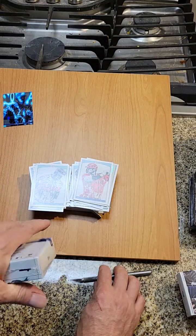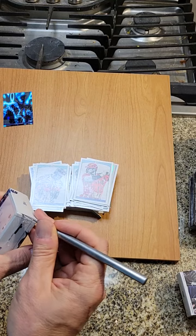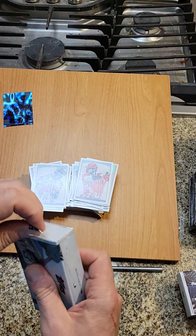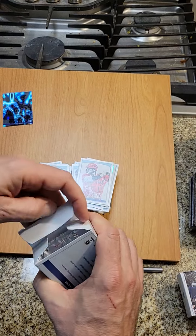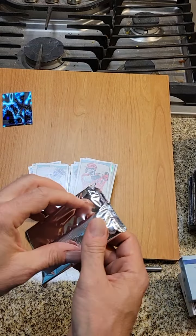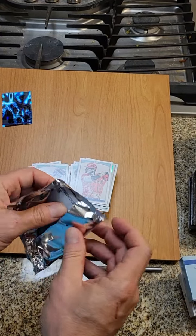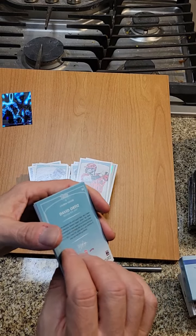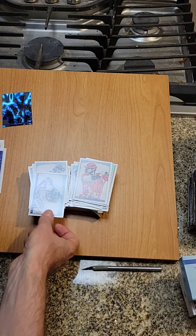Last pack. Pretty content with the Wander Franco parallel. Here we go. Last pack. We're approaching 7.5 minutes watching me open cards. I've got 2 minutes left available on my phone here. So I'm going to wrap this up. David Ortiz, I already have that one. Akiro, already have that. So that's a double. Juan Soto again. I see another parallel in there.